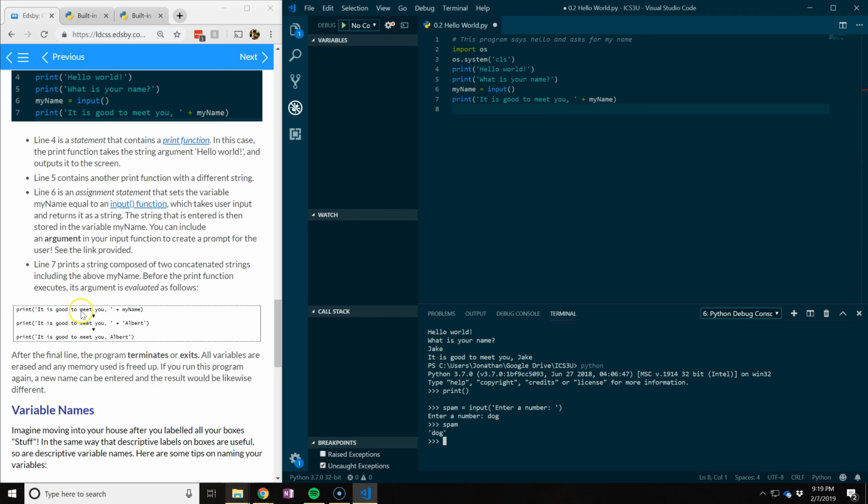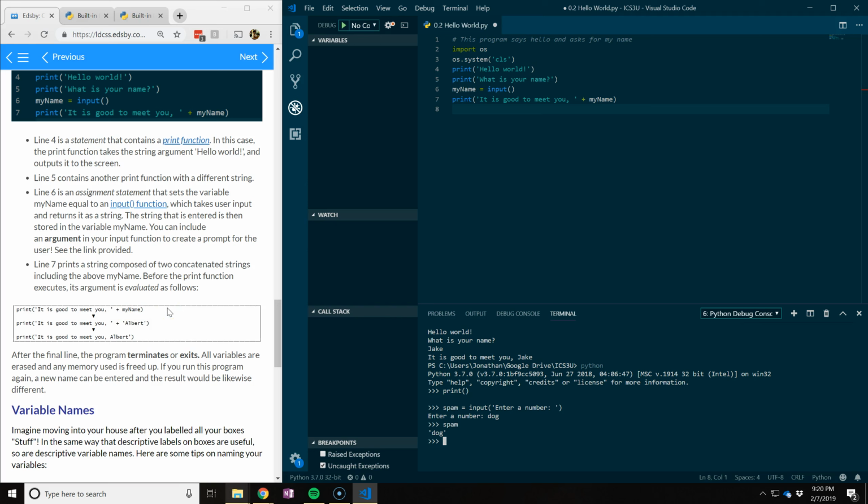So what happens is we start with print, it is good to meet you, plus my name, the concatenation. But once we've typed the name Albert, for example, in for our input, it's going to really be saying plus the string Albert. And of course, the concatenation operation is going to look like this: it is good to meet you, comma, Albert. So what the actual print function receives is this on the bottom, and not this.